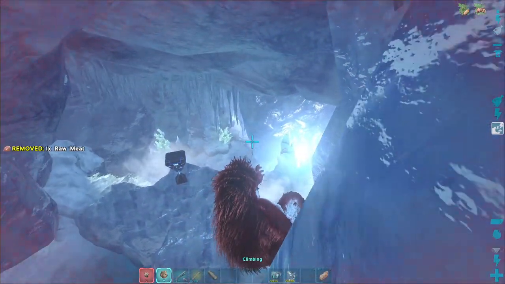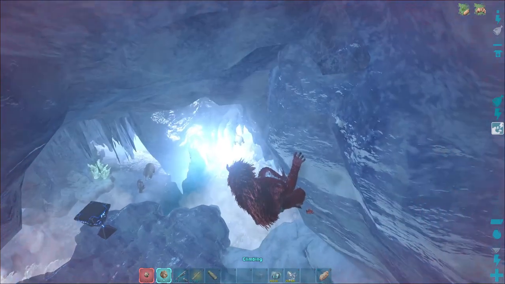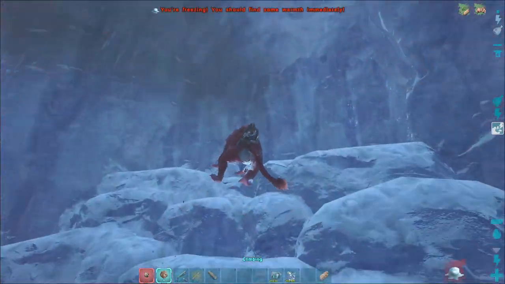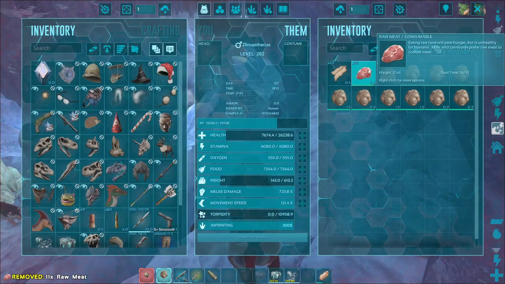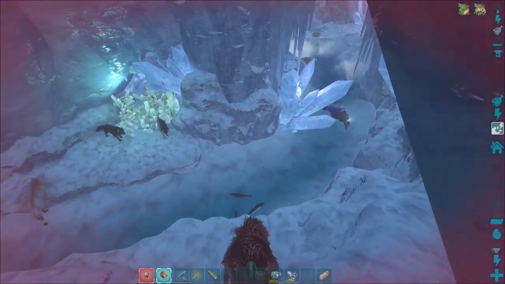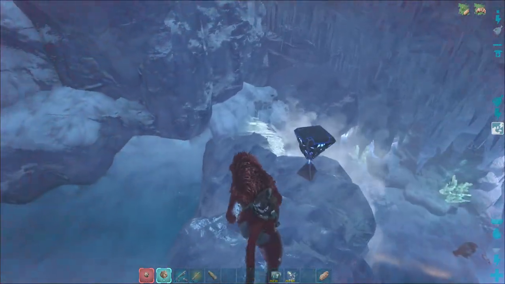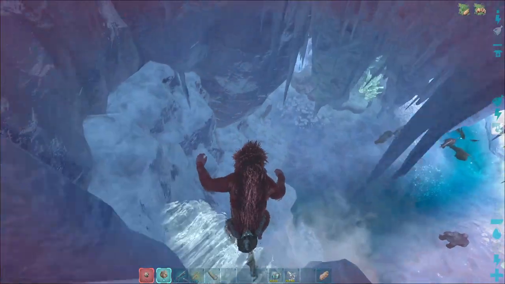Okay. Kind of lost on where I'm at now. Okay, okay. You good? I understand the water's freezing. He just fell in it. Oh. Where are we? Okay, we are up here. Okay, and then I want to go down here, I believe.